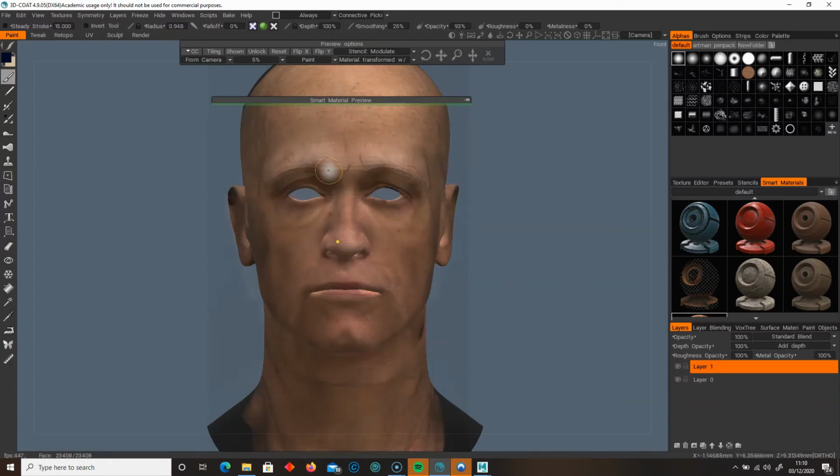So I'm just going to change those eyebrows, make these a little bit smaller. I think that looks a little bit better.